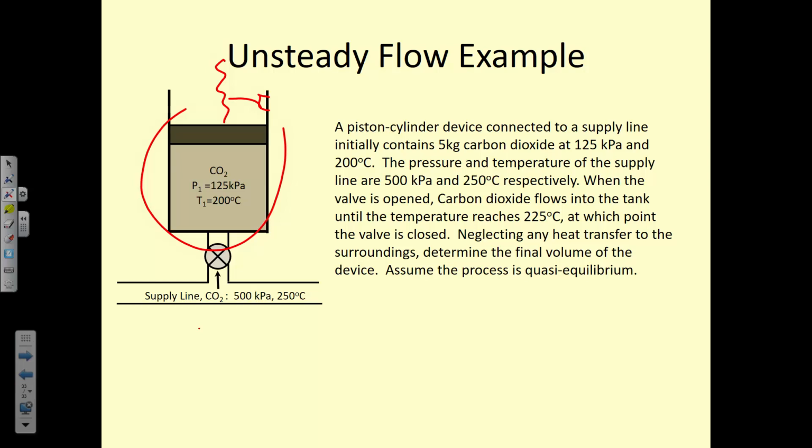What about the working fluid? Yeah, carbon dioxide is an ideal gas, so we can make that assumption. It's an ideal gas. This is an unsteady flow problem. It's also isobaric, meaning the pressure is constant. Okay, what else? No heat transfer, so neglecting any heat transfer, we can also say it's adiabatic.